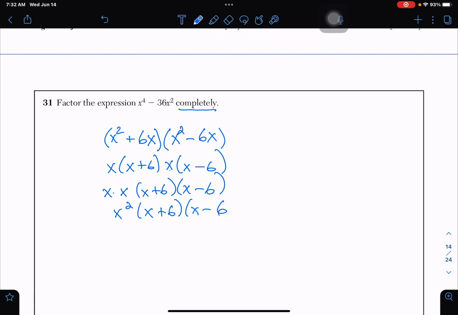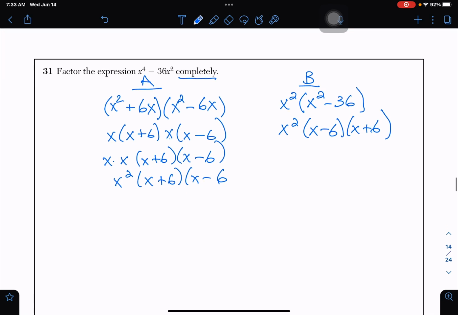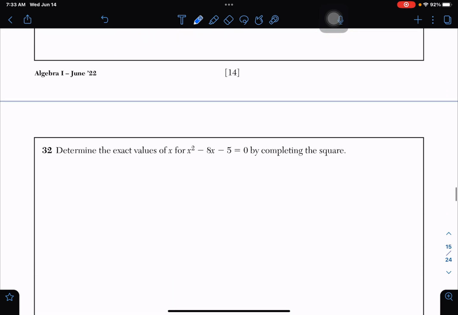All right. Now, you also could have taken the x squared out first, right? So you could have done it this way, or you could have taken a method where you take x squared out, and then you would have had x squared minus 36. So it'll skip a step for you. X squared, and this is x minus 6 and x plus 6, and you'd be done right there. Okay, so two ways to do it. If you forget to factor out a common factor, then you'd have to keep going and factor some more.